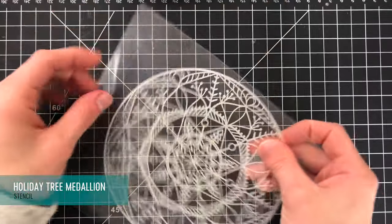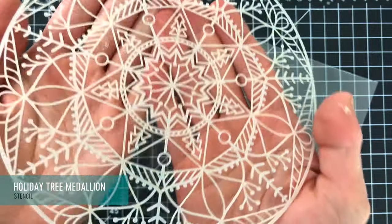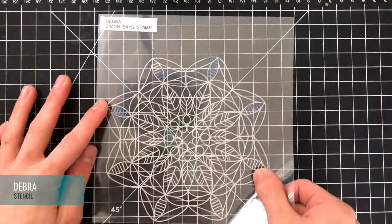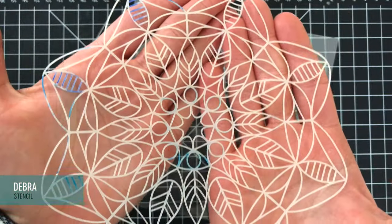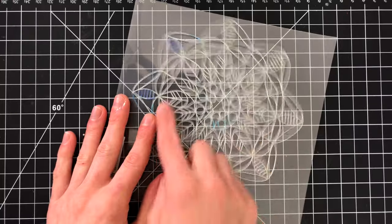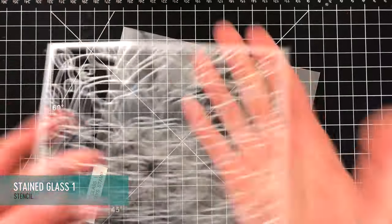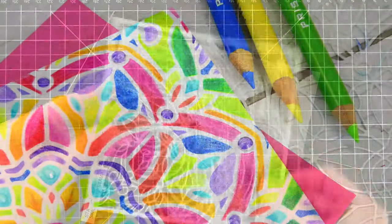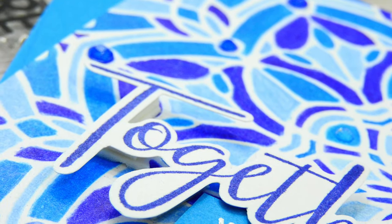The Holiday Tree Medallion is so pretty — very intricate, it reminds me of a snowflake. It's really really pretty with all these different patterns and I love how delicate the stencil is. Another fun stencil is the Deborah stencil — it really complements all the other ones we have, features a leaf pattern so it's perfect for fall as well, and is also very intricate. The stained glass stencil is really really fun to work with. I've used this on a couple of different cards already and I love coloring it in. I created two cards using this stencil and you can see sneak peeks of them here — you'll see more during the Stamptember blog hop starting at noon on September 1st.